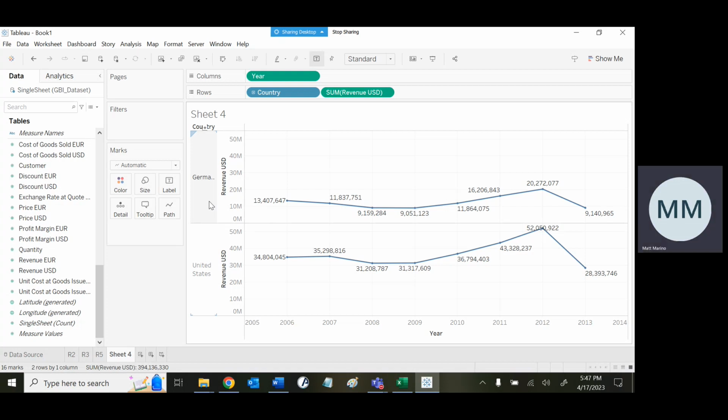Everybody sees why? They're basically the same. They spike up in 2012, spike down in 2013. Anybody know why? I asked the other class and they didn't know why. What happened in 2012 or was supposed to happen in 2012? Yeah, the Mayan calendar predicted the world was going to end. So a lot of people spent a lot of money, bought houses they couldn't afford, and it didn't happen. I mean, it just didn't happen.